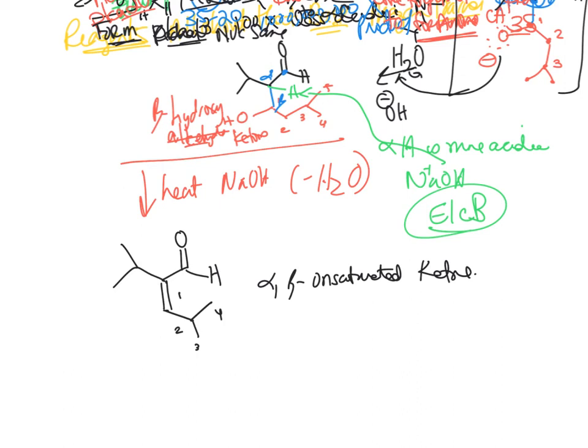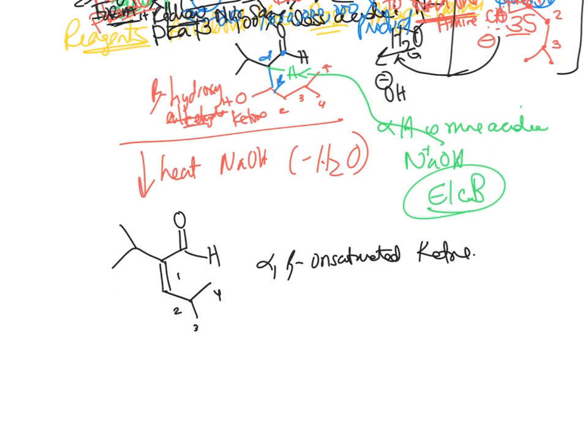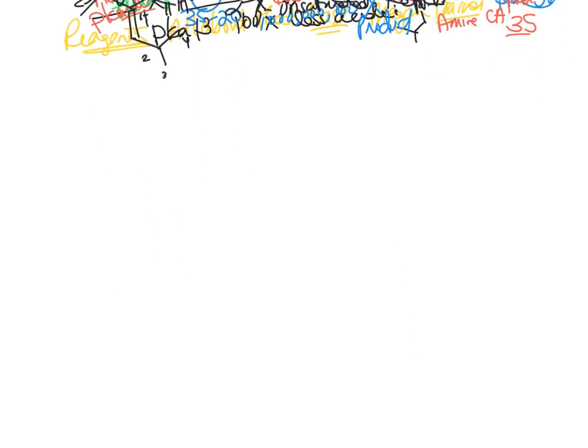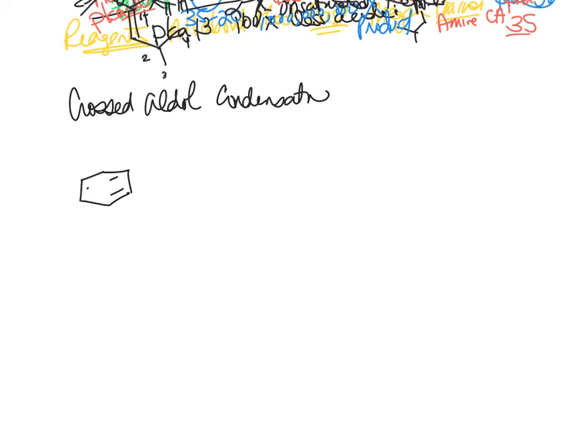In the meantime, see if you can do a crossed aldol. I'm going to give you one problem that I want you to try. You can add this to your bonus points. This is called a crossed aldol condensation, and I want to see if you can do it. These are the two, plus this molecule here. And you're going to put this in sodium hydroxide.